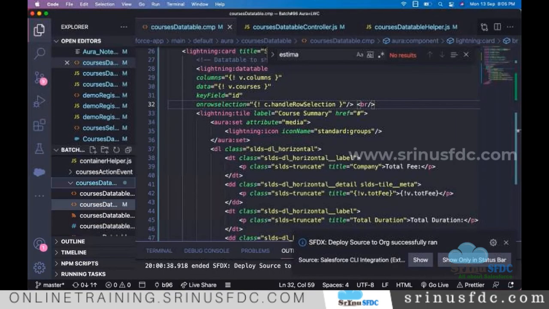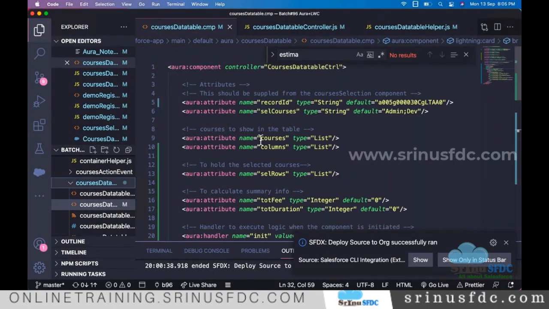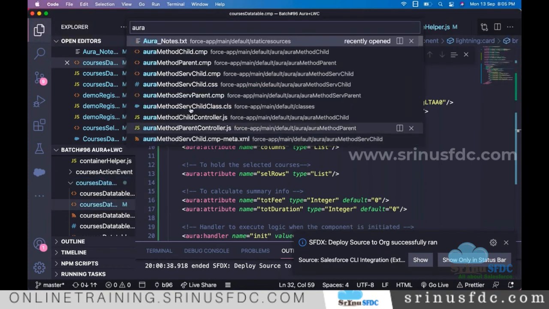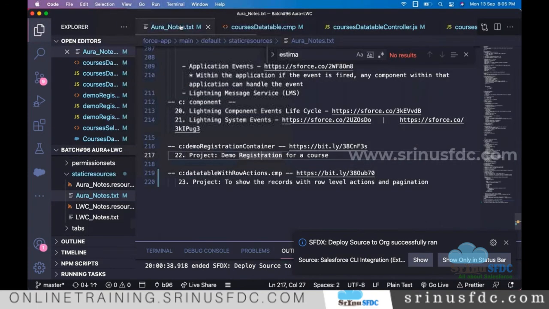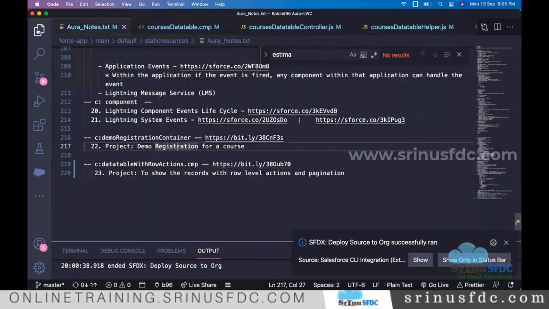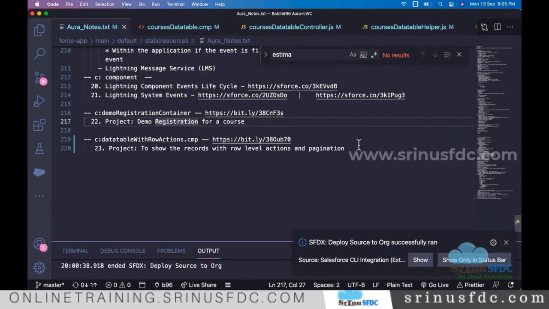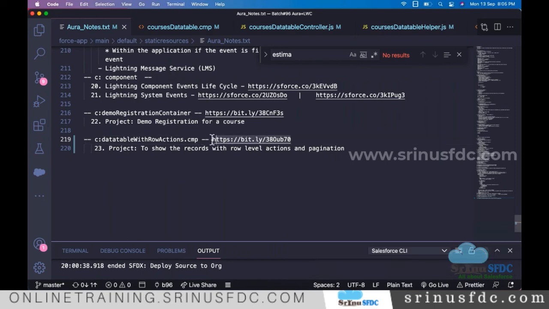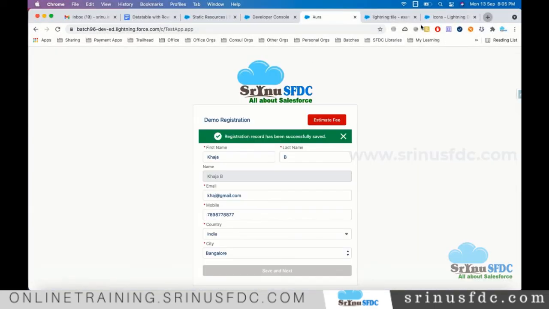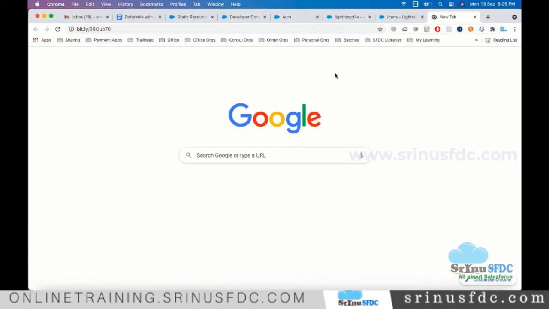So one of the next projects, maybe I can give as an assignment, but since I did not explain a few things, it's better to explain. So the next project is, it is very common asking for a data table having the actions at row level.